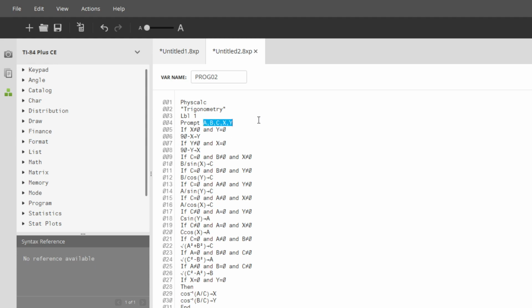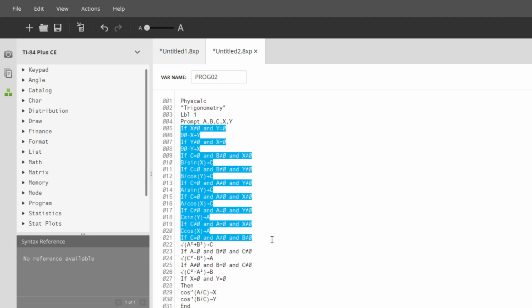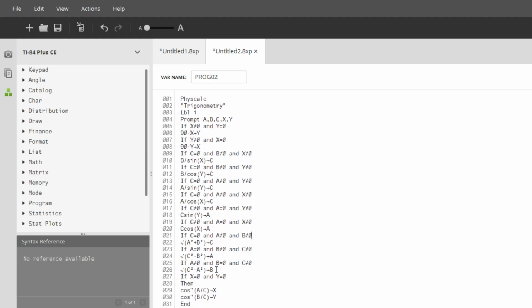But what this program did was ask for the input of two of the three sides, and then two of the angles. And through a whole lot of basically if-then statements, it would give you either the third side. So if you give it A, B, and C, or A and B, and you input C as 0, right, and that's what these if statements are. So if you input x as 0 and input c as 0, then it's going to solve for x and c, which is why it has all these if x is not equal to 0.